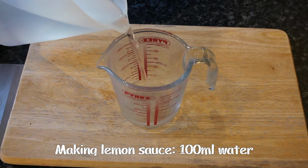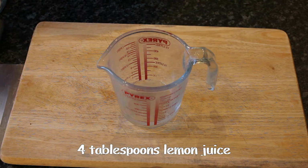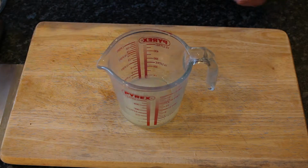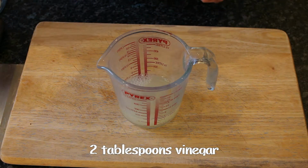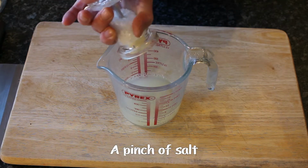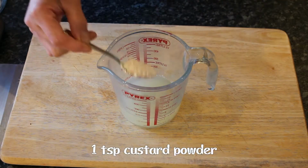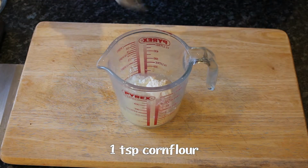100 ml water, 4 tablespoons of lemon juice, and 2 tablespoons of vinegar, 3 tablespoons of sugar, a pinch of salt, a teaspoon of custard powder, and a teaspoon of cornflour.